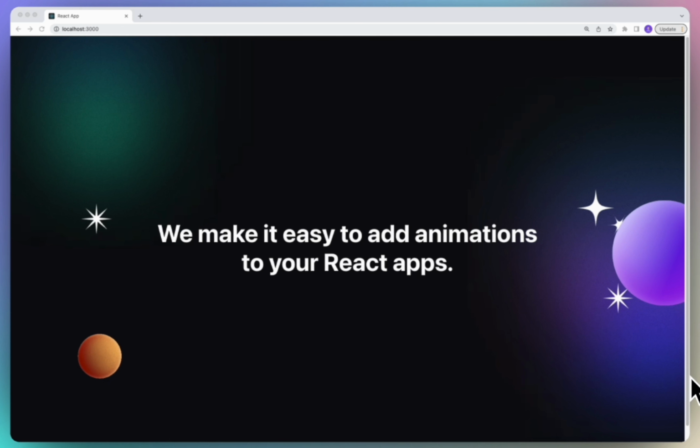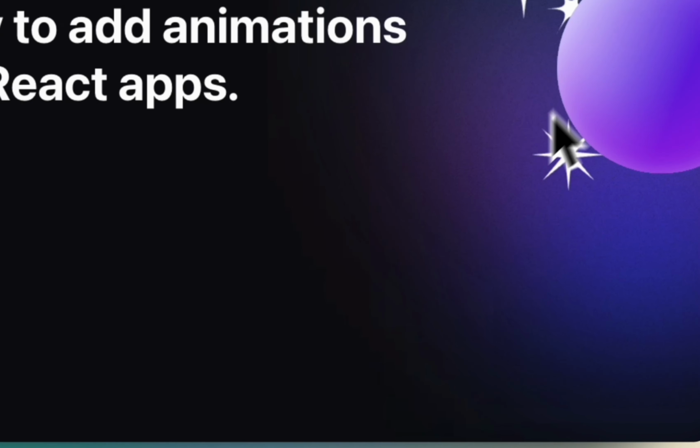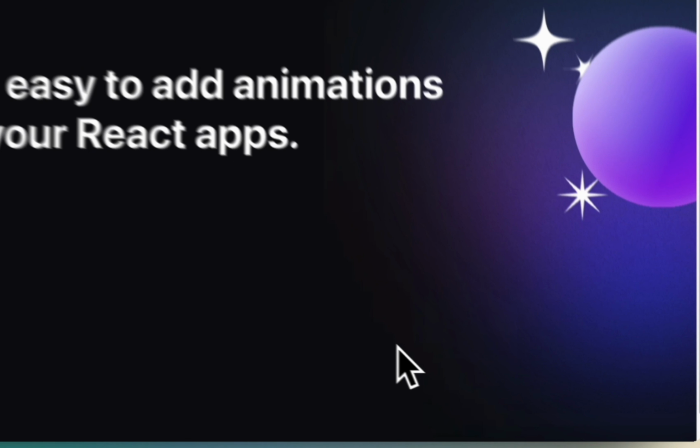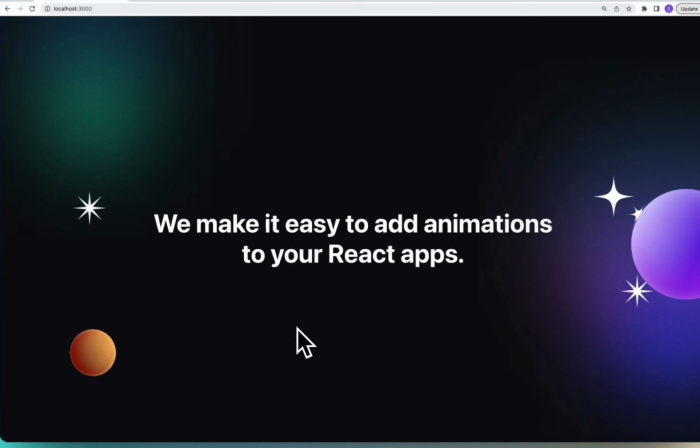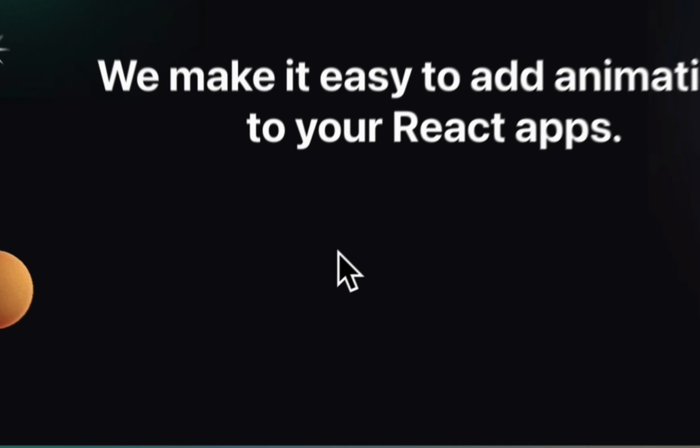But first let's take a look at what we are building. So I'm going to reload the page. So we have a few animated components appearing first, then coming up with the planets, and they have different changes. For the appearance they're changing the opacity, then we have stars that have a blinking effect, and then these spheres that look like planets are moving up and down. So yeah, let's get started with the tutorial.